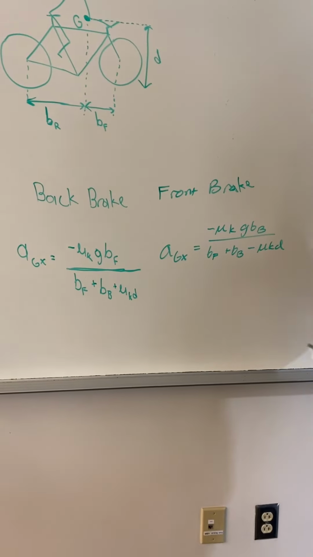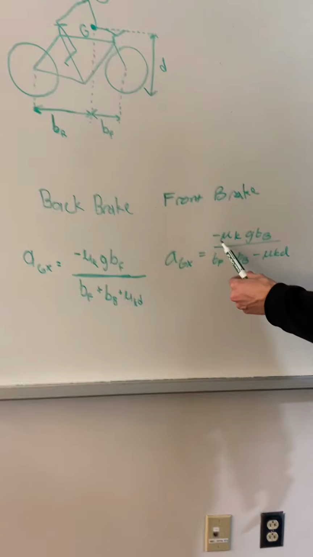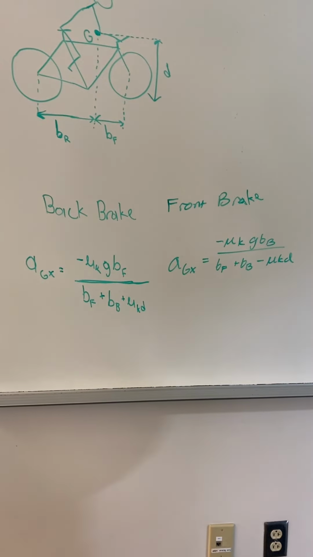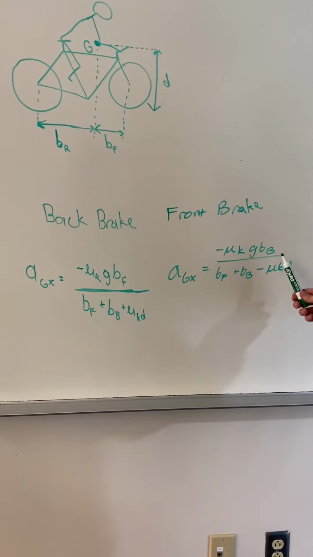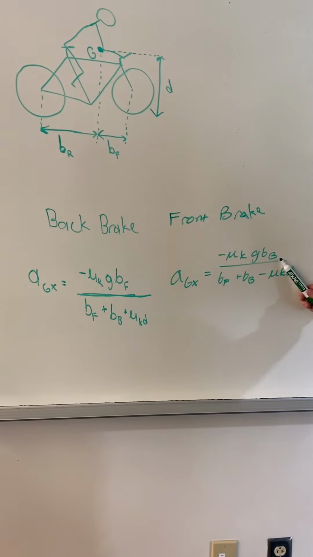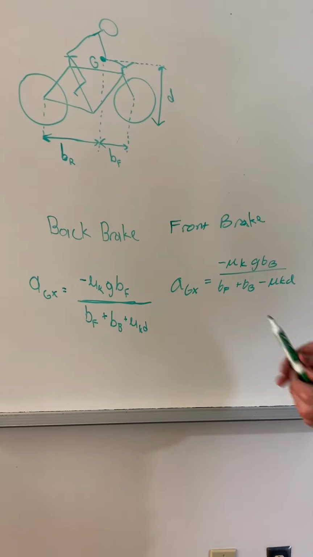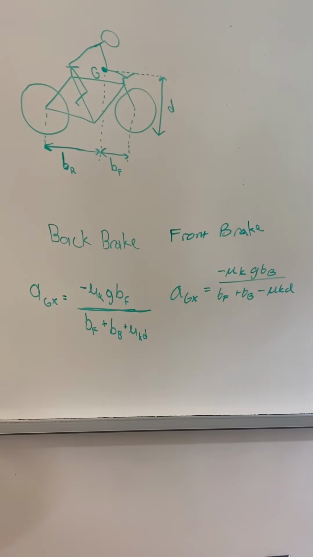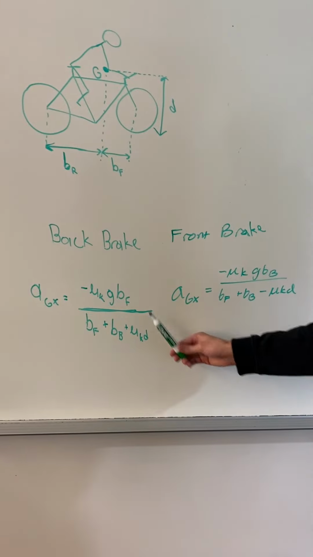So here we can finally answer our question, which brake will create a larger acceleration. As you can see, we're braking, so we're stopping, giving a negative I hat acceleration. The key differences we can see are the distance to the back and the distance to the front. Here we can see the distance to the back is going to be larger than the distance to the front. The problem doesn't give any numbers, but just using the picture, this is going to be a longer distance than the front brake distance. So using that, we can see that this is going to have a larger numerator than this one.